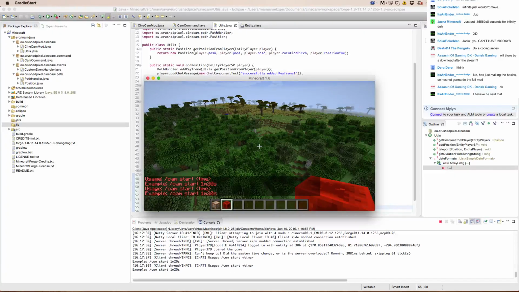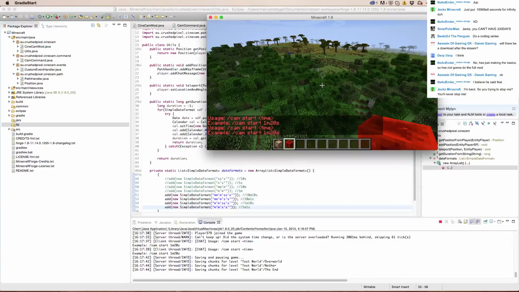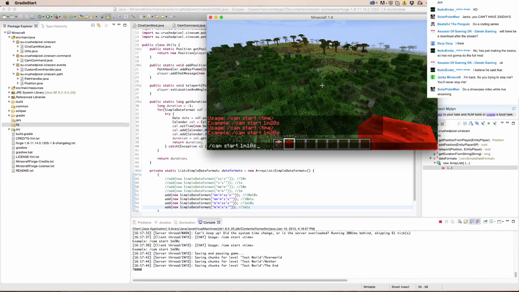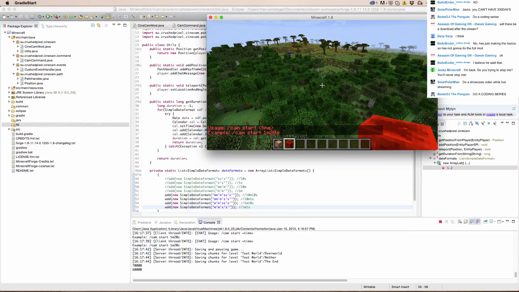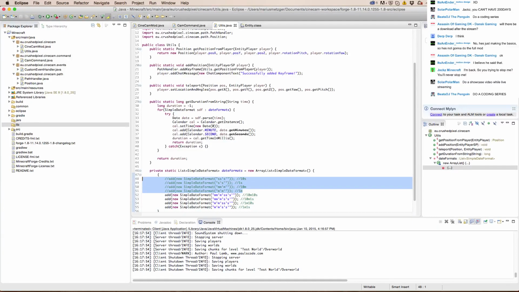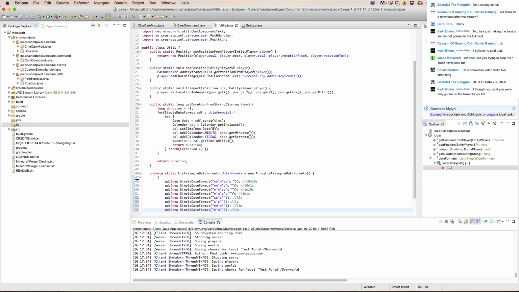Why is it not working anymore? Oh god, I hate that. I hate that, really. But if I do it like this, it should definitely work. Let me try again.